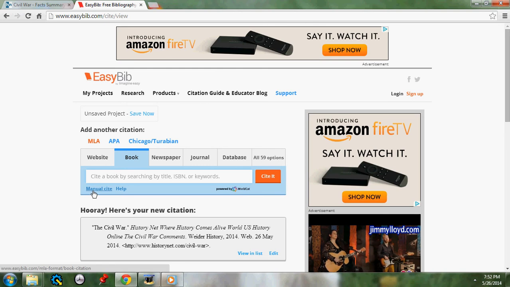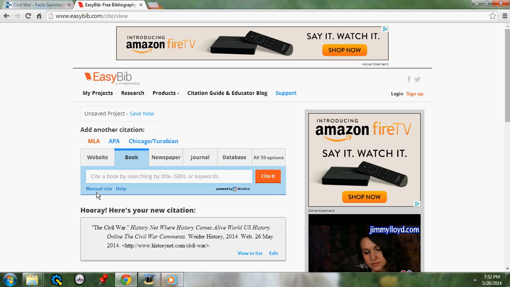The ISBN number can be found either on the back of the book, if it's a fairly new book, either above or below the manufacturer's barcode, or on the page of the book where you would find the copyright and publisher information. So what you're going to do is enter the ISBN number into the search line. I'm going to do that right now.